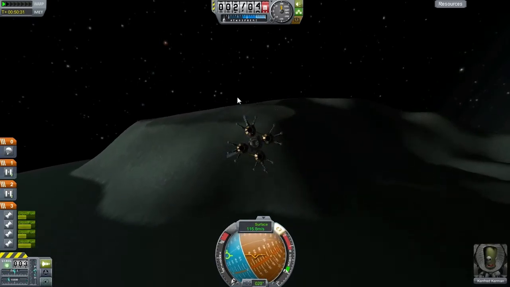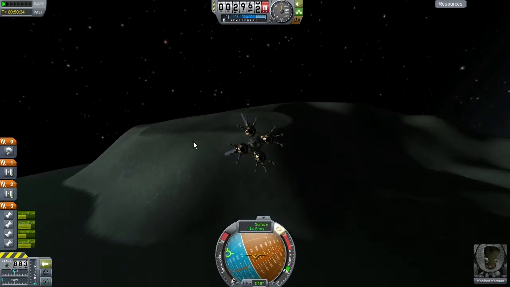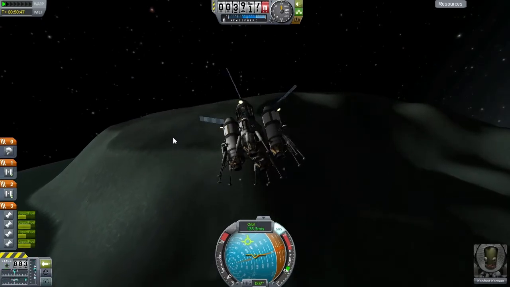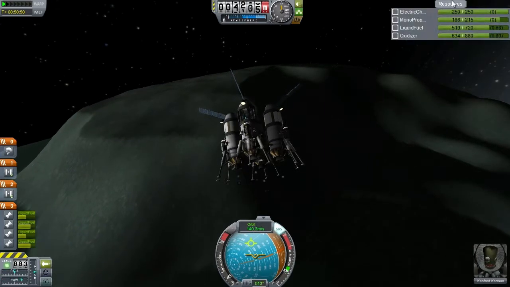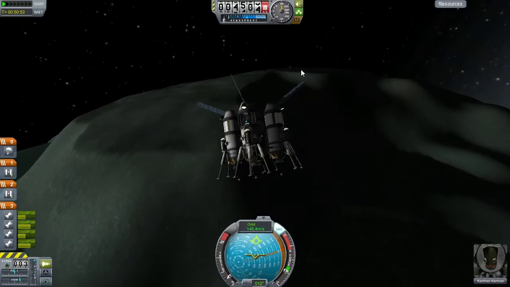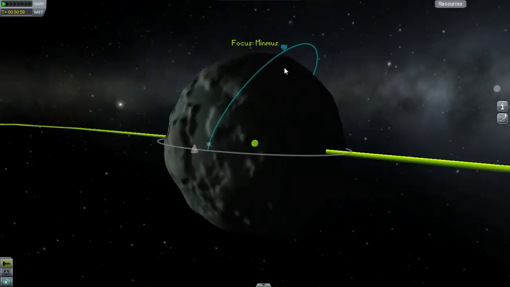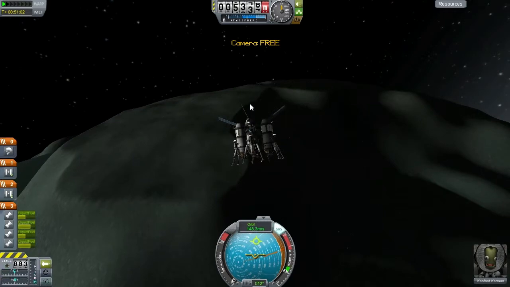burn... you point a bit more that way. Never actually done this. Taking off and landing in the same mission. So this is going to be an interesting one. Alright, let's see what that's doing. Holy goodness. We need to burn back down towards the planet.